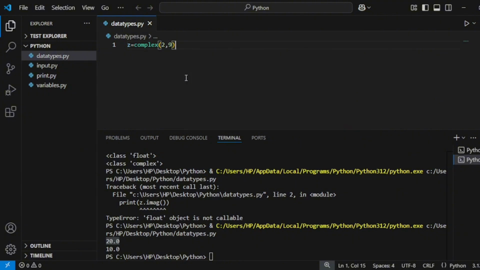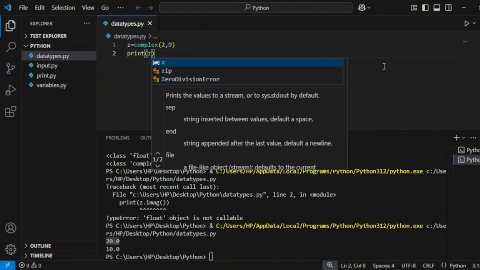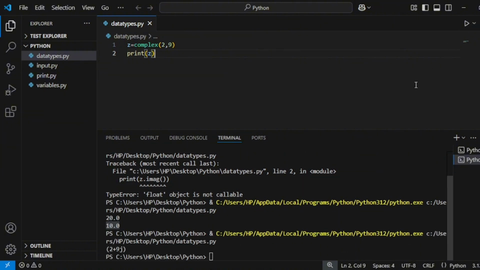If you print this variable z, it will show you a complex number. Let's run it. You can see that we have a complex number printed, 2 plus 9j, as we gave in the code. So 2 is the real part and 9 is the imaginary part. This was all about the numeric types. Let's switch the screen and see the other data types.